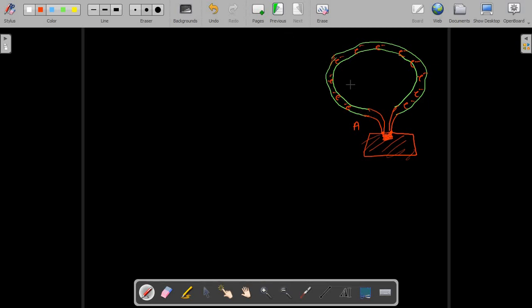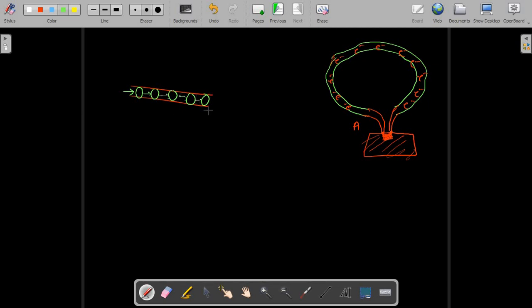It's not that there is one electron flowing everywhere and giving the current. No, there is a flow of all electrons. Suppose there is a pipe, and you have so many balls inside the pipe. If you push one ball, what will it do? It will push another ball, right?